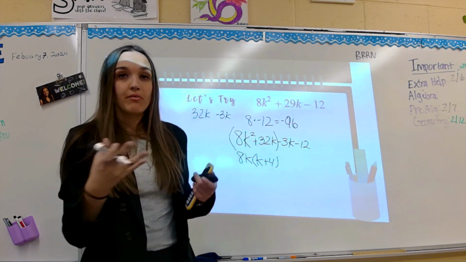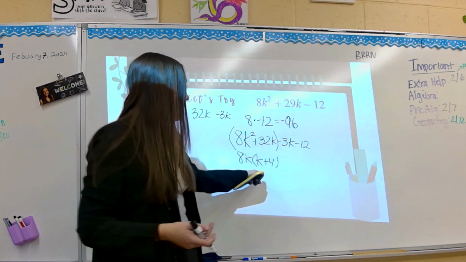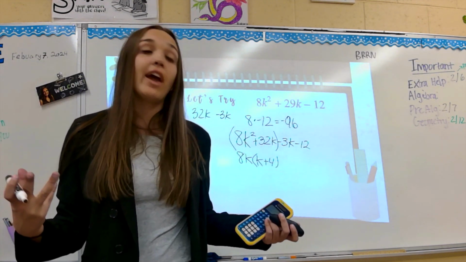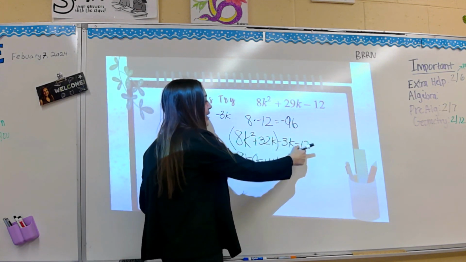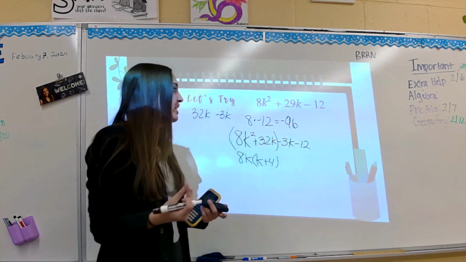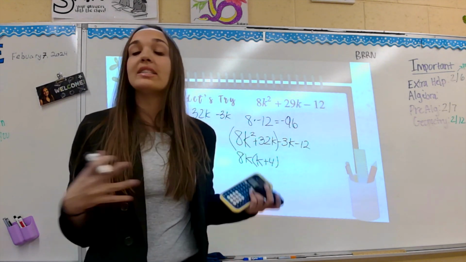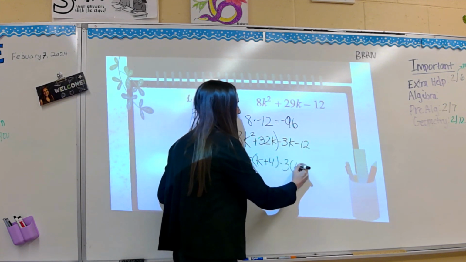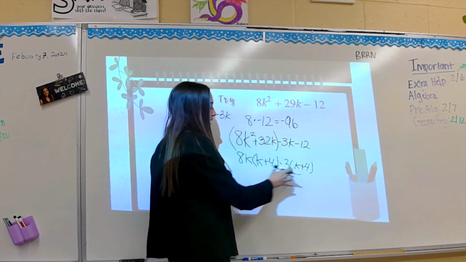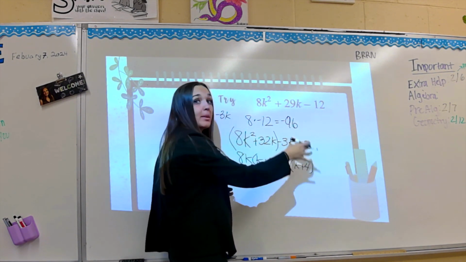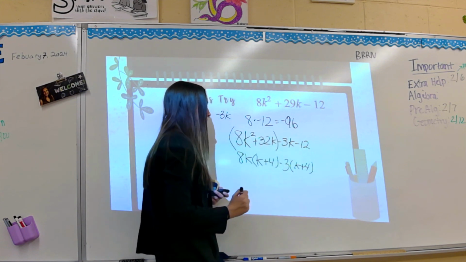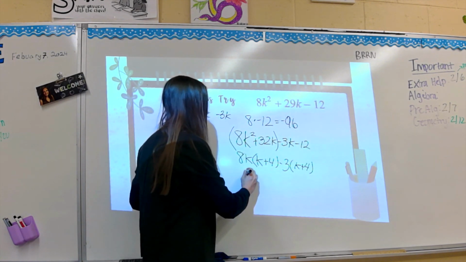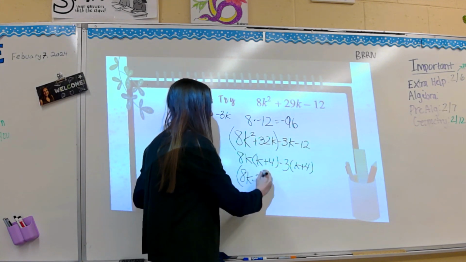Now in the second part of this, I want to make sure that I'm getting a k plus 4 in the parentheses. If we do not have the same thing in the parentheses, we are not successfully factoring. So I'm going to look, what can I divide out of both of these? I can divide out a 3. But if I take a 3 out, I'm going to have a negative k minus a 4. That is not the same as k plus 4, so I am going to take out a negative 3. So I'm left with a k plus 4. Both of these must be the same, so a negative 3 works. Now, we are going to take the 8k minus 3 and put that as one of our factor equations.